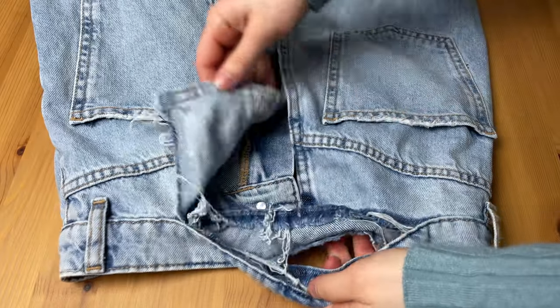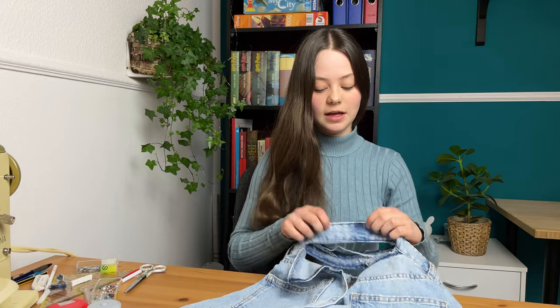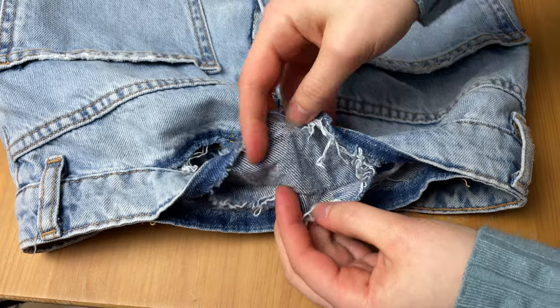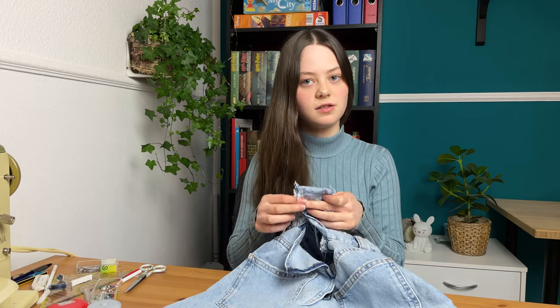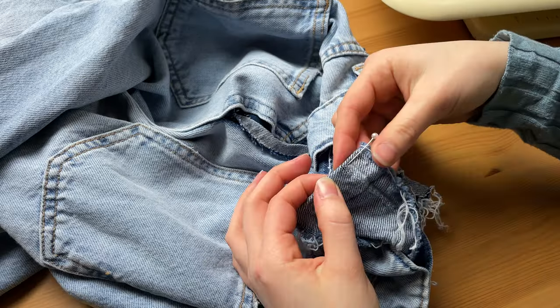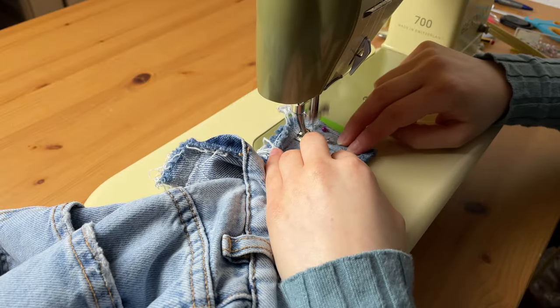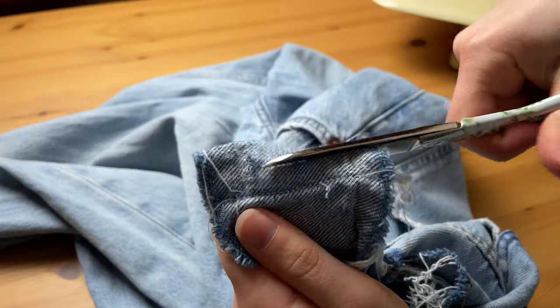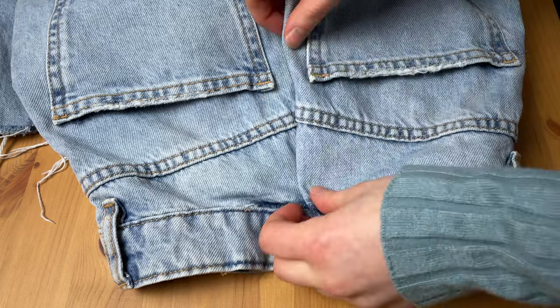There's now a pretty big hole in the back, so next I can actually take in the waistband, and therefore I just take it and fold it over and then sew it down so that it is 4 centimeters smaller. The waistband is looking pretty good, so next I have to take the back side and fold it in and then sew it back together.